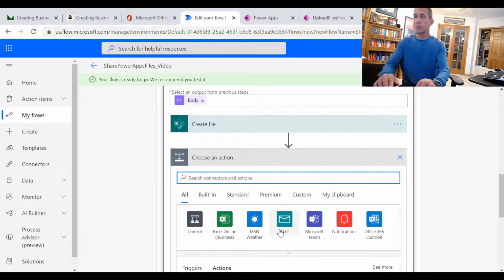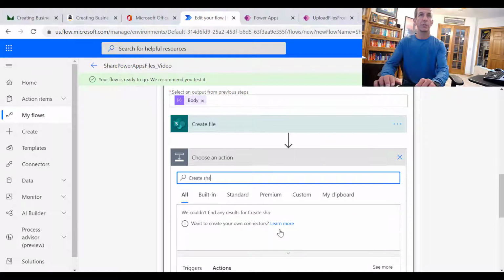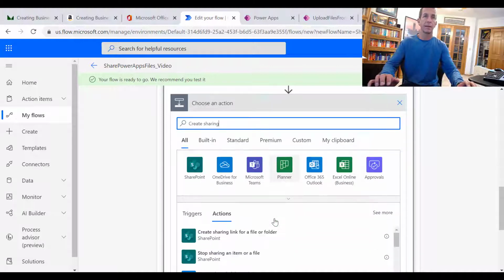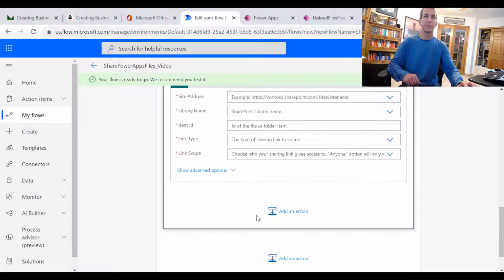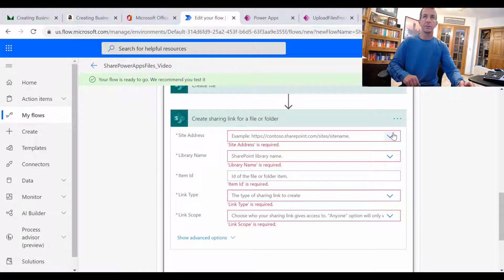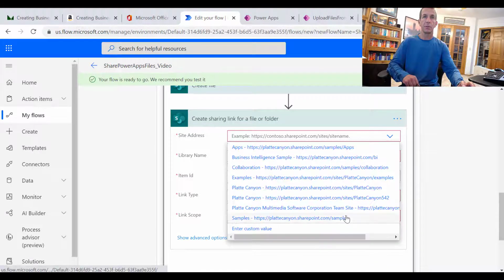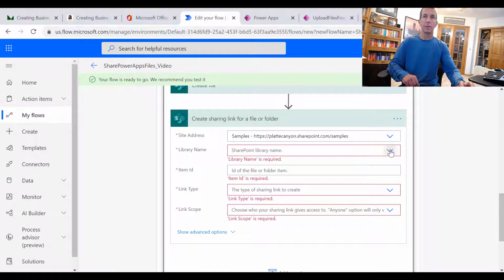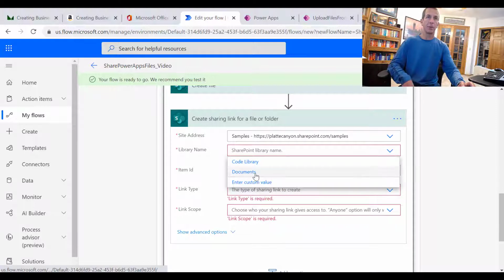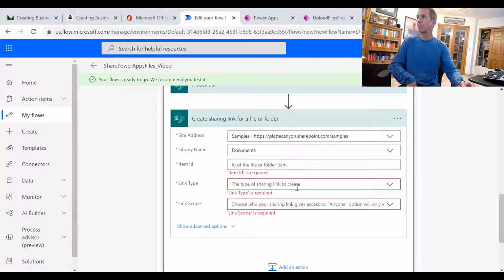And then what we want to do is create sharing link. Okay, so it's very similar. Make sure we grab the same libraries. That's where it was. See, the other one said shared documents. This said documents, but it ends up being the same.